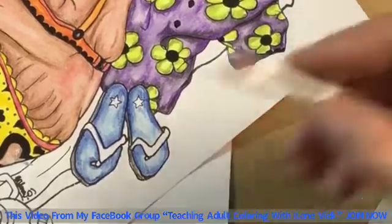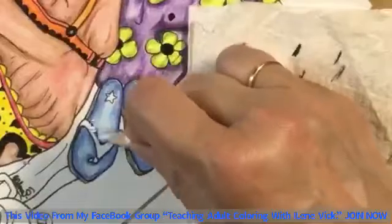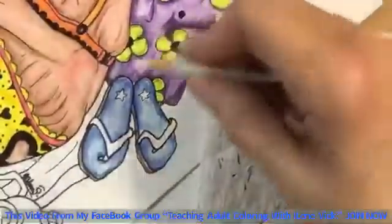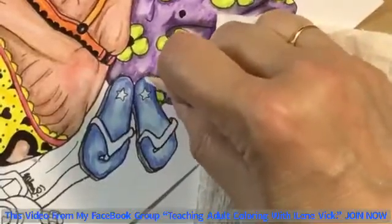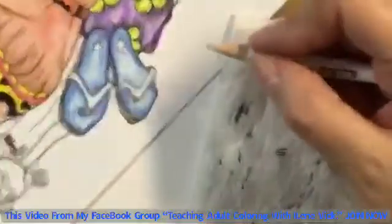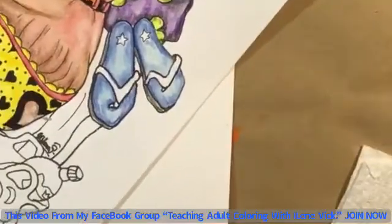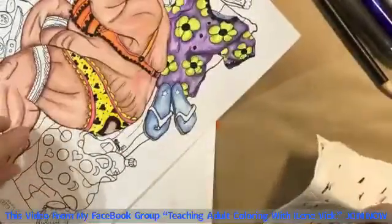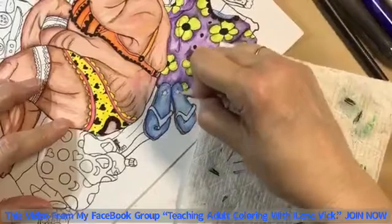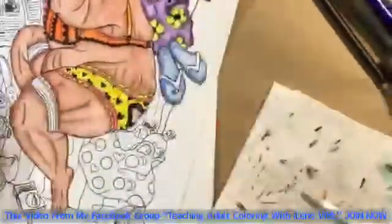Okay. So I'm going to go ahead and use a little white in that center. Actually, I'm going to use white over the whole thing, but concentrate it in the center. Zoom out. So now we've got this kind of neutral blue.